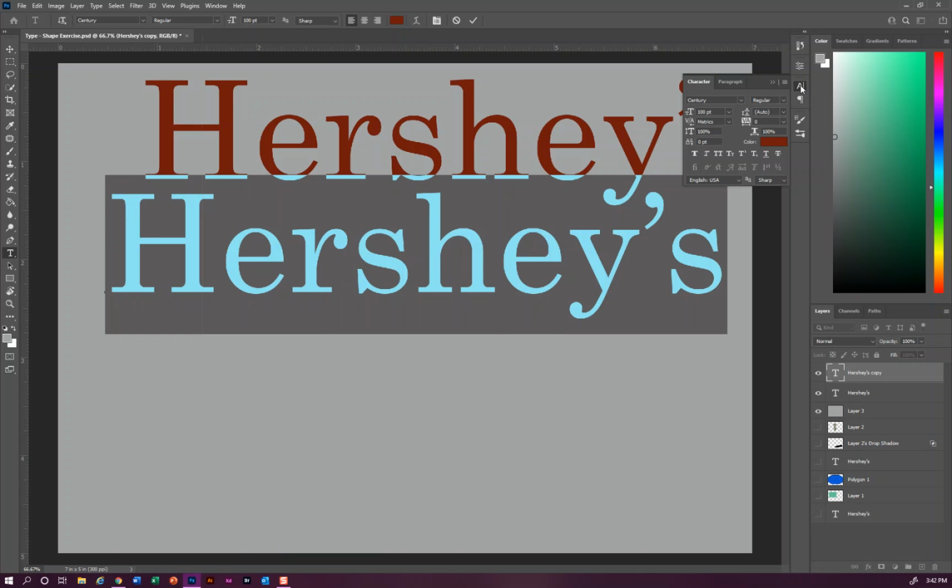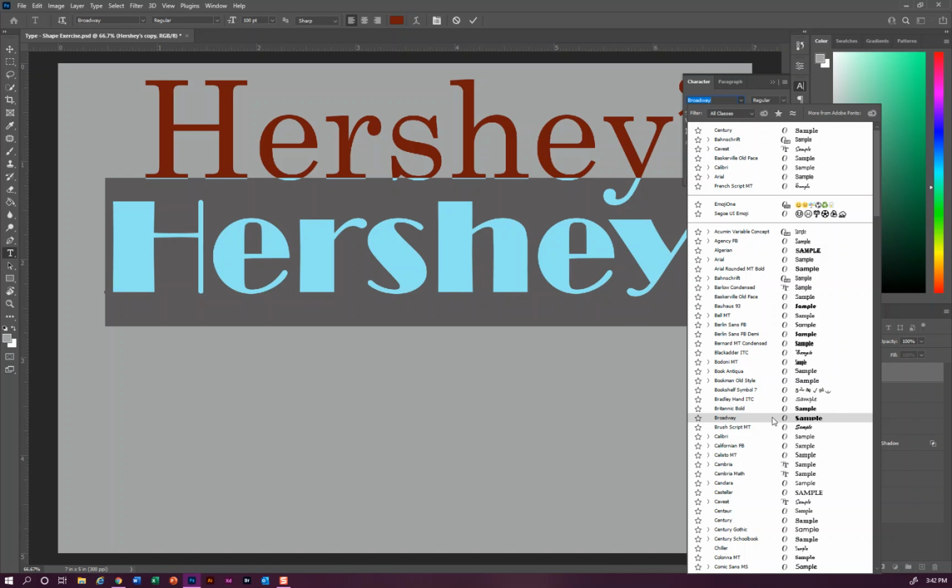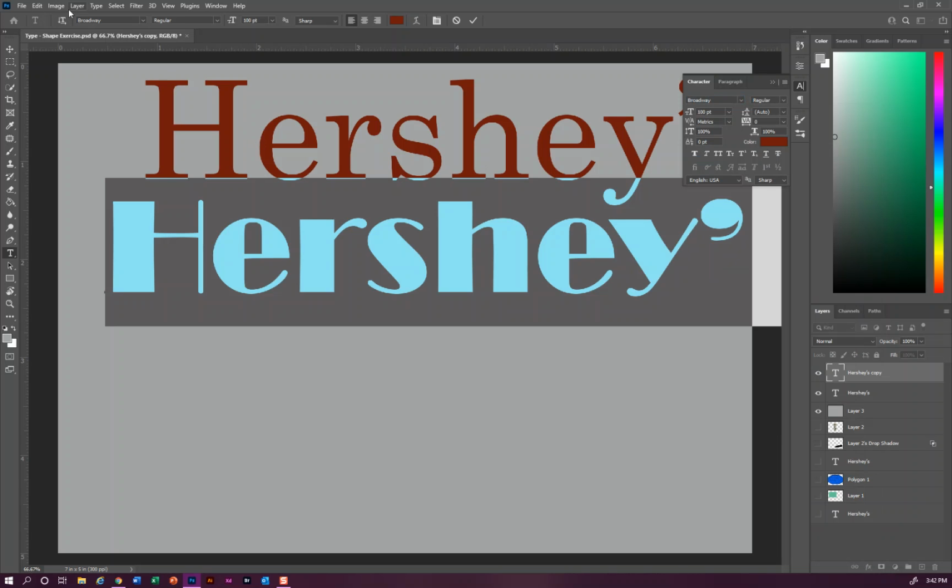Now I've already dragged mine over to the side. You can also do that. It defaults to being detached, but you can drag it wherever so you can see it. And this will allow you once again to choose it, but again I can maybe see it a little bit better because it's not covering over the text that I already have there. I can also change the color from here. I have a few more options within the character panel than I do on the top.